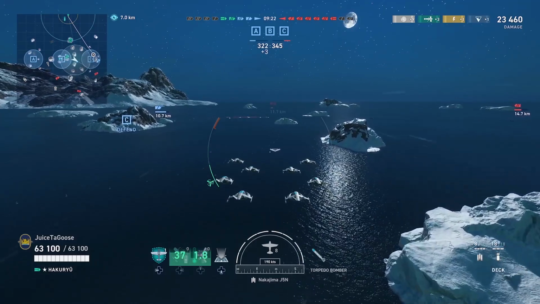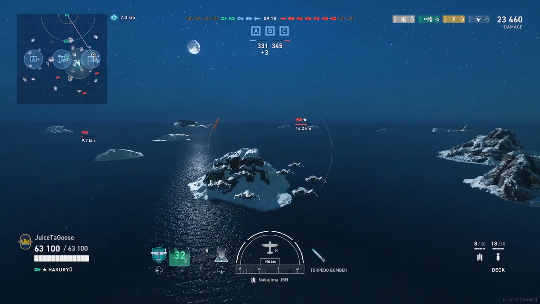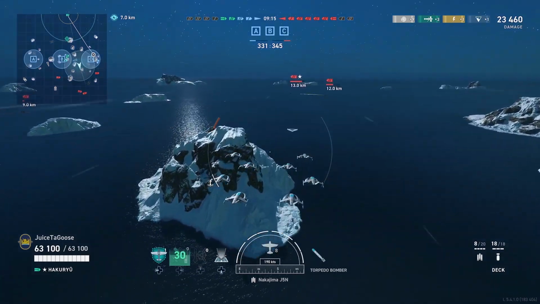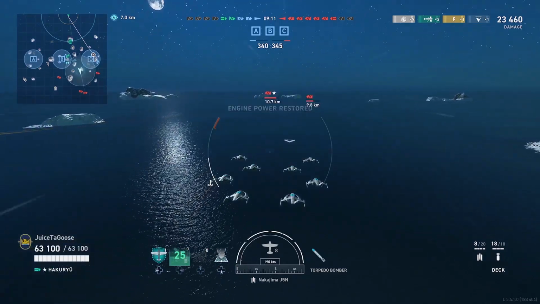Tulsa goes down, we're now 5 on 7. Fortunately, this Prince Ruprecht doesn't look too long for this world, but that Conqueror's very healthy and he's on my side of the map, so that needs to be dealt with.